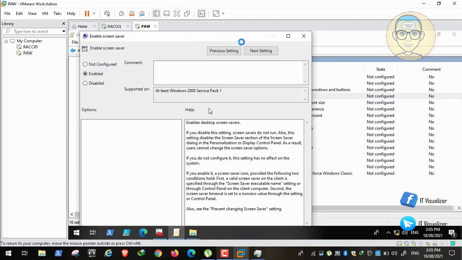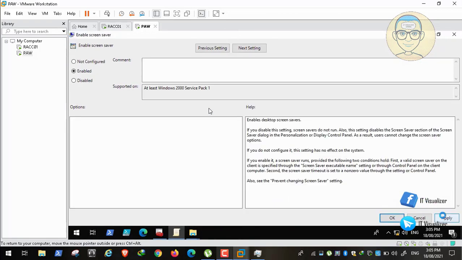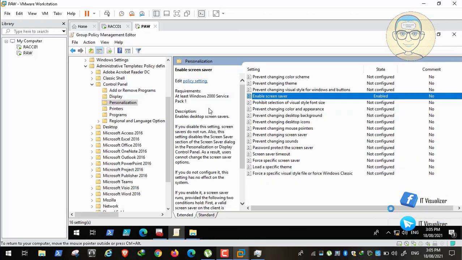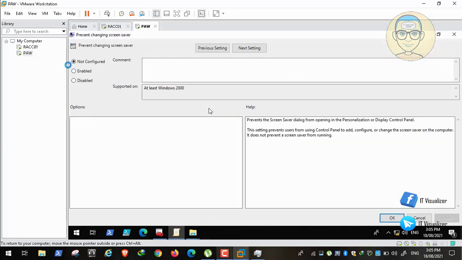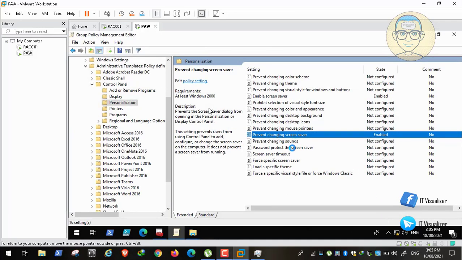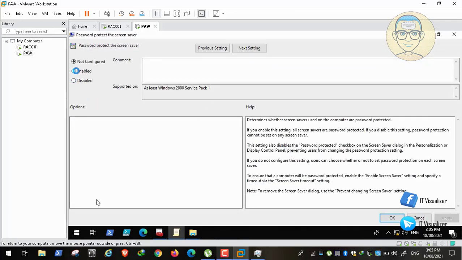This is the first option, and then we apply and OK, and then we need to prevent the changing of the screensaver. This is the second thing we need to apply. Apply and OK, and then we need to password protect the screensaver. So what is password protect? If the user leaves the PC for 15 minutes, a screensaver will appear and it will be played.